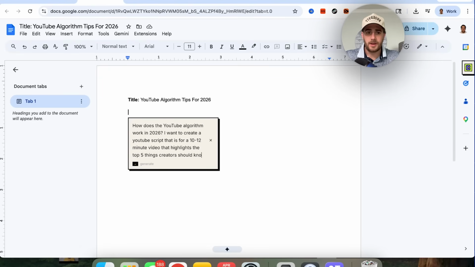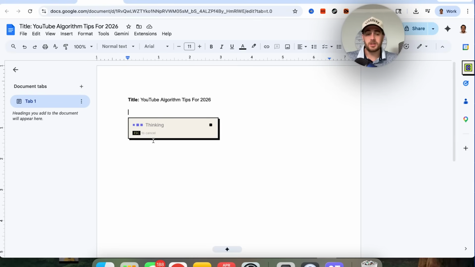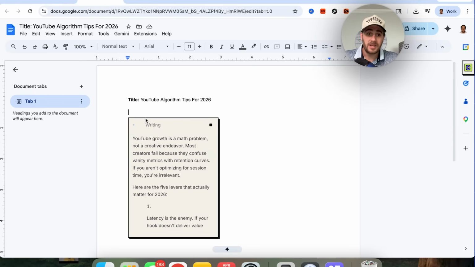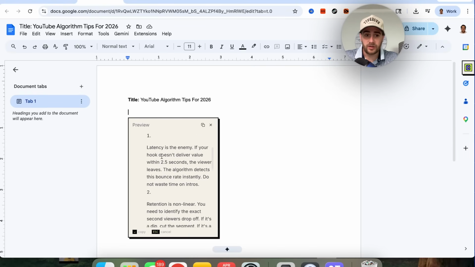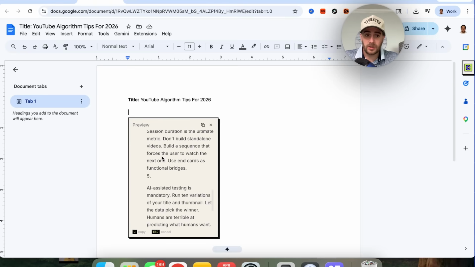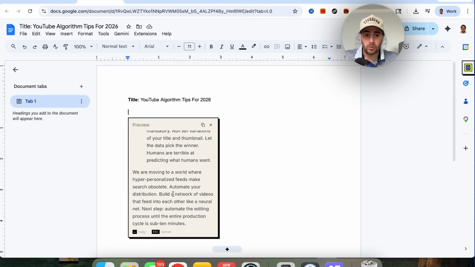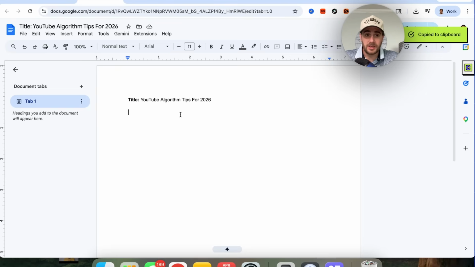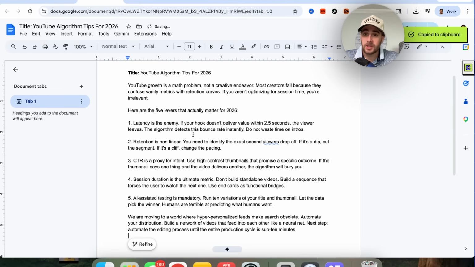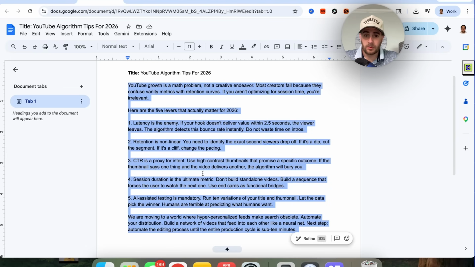should know. Now, what this is actually going to do is allow us to search from inside a document right here, and this literally goes through what these 5 levers are and gives us everything that we need right here, which is pretty cool. In addition to that, we could now take this information, we could copy it, we could paste it in here, or what we could do is actually expand this to be something a lot more in depth. For example, we could highlight this right here, and then we could literally ask this to go through and expand this into a real script.